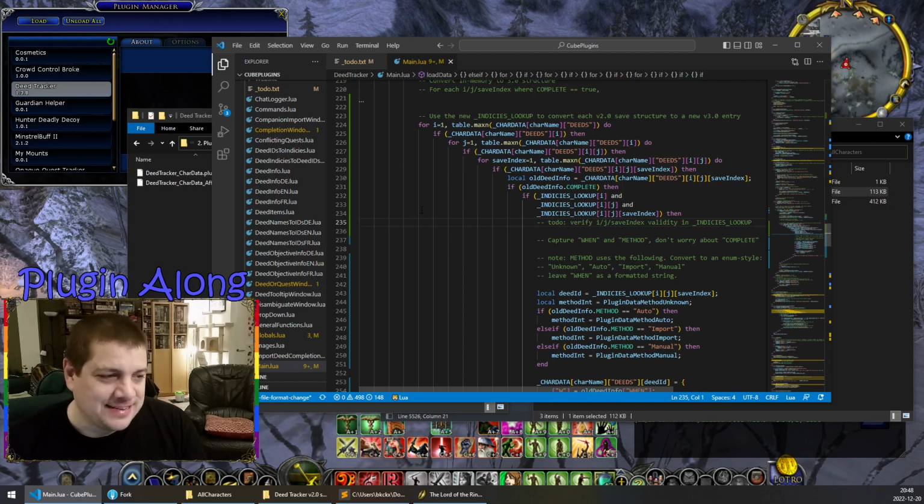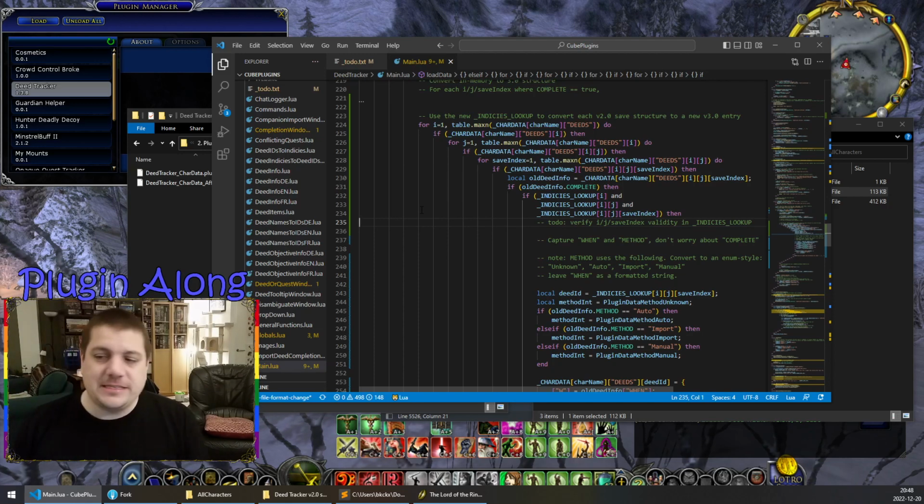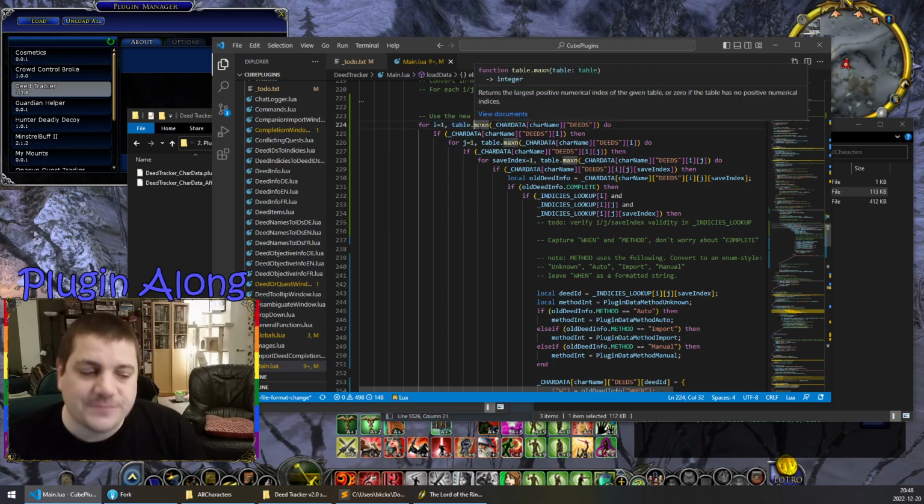Yes, as Cuz says, that is too much if. It's not ideal, but it's for error checking. We could get rid of half of those if statements if we didn't actually care if we failed, but I do care if we fail. Now, the other thing we could do is instead of iterating through like this, use something like iPairs, where we're definitely just getting the indices, and that might be a better choice.